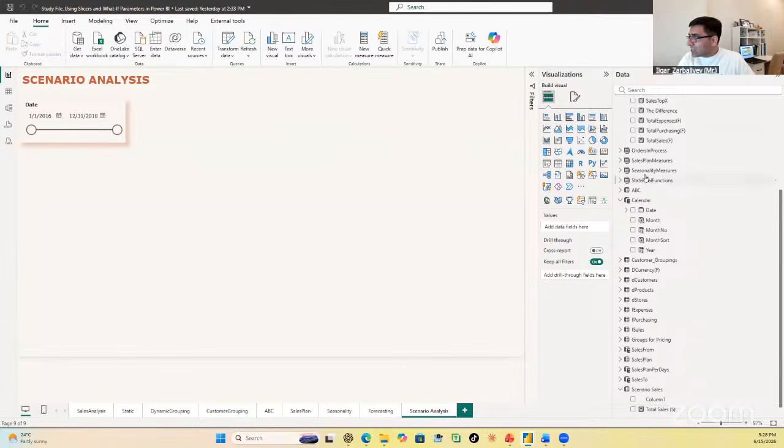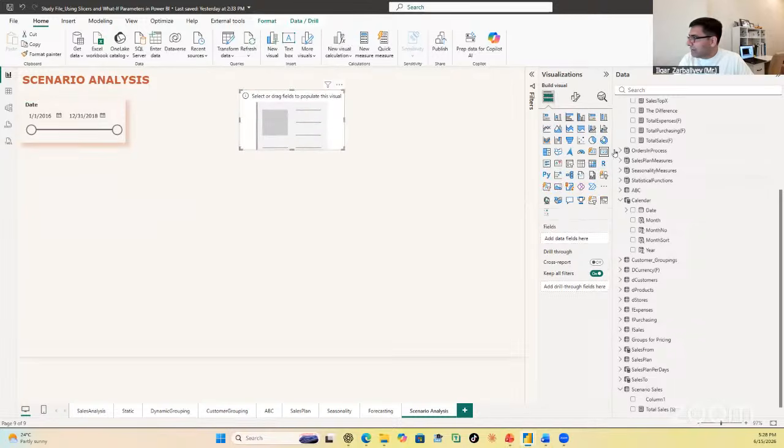measure. Actually, I can add one simple card visual. I don't see the card visual here. In this case, I'm clicking on this, say restore default visuals, say OK, and thus the simple card visual is going to be available.